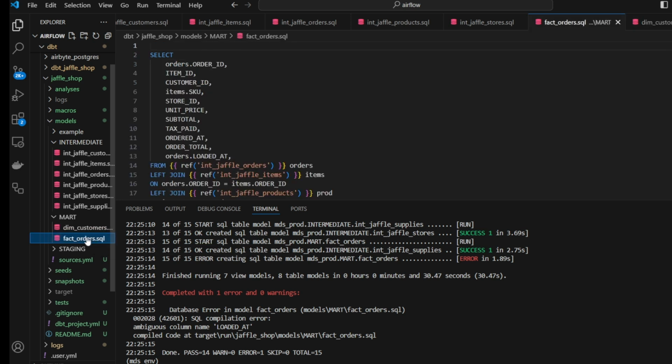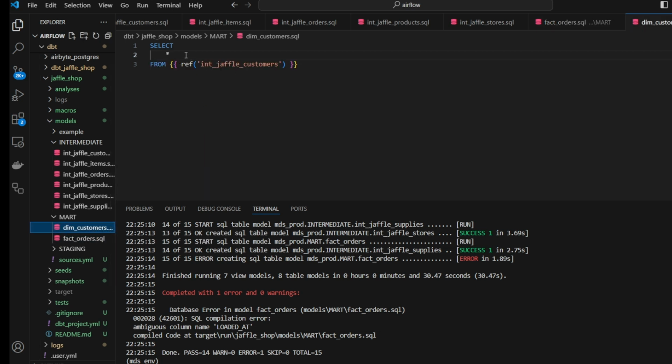How is the fact table going to connect to our customers in this case? It's going to use this customer ID here. So instead of bringing customer ID in here, we're going to create a surrogate key, and I'm going to have that key created in this layer.